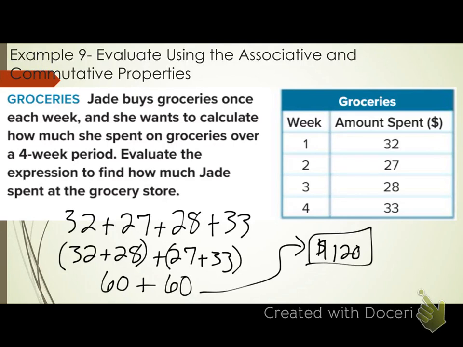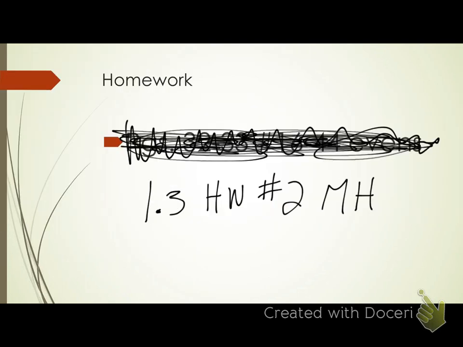All right. Bless you. Here's your assignment for today. 1.3, homework number 2, MH. When's the due date for this assignment? 2 school days from now, which is not Tuesday. Wednesday. You guys are out of school on Monday, so this is due on Wednesday for you guys. So you can go ahead and start getting your iPads out to get started on it. If you did not finish yesterday's assignment, I would probably focus on that first, since that one is due Tuesday.